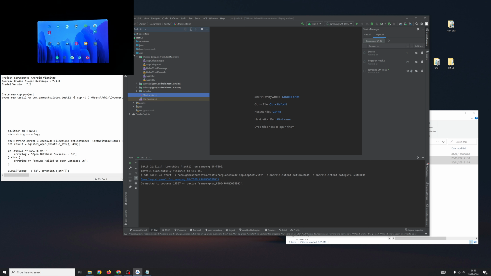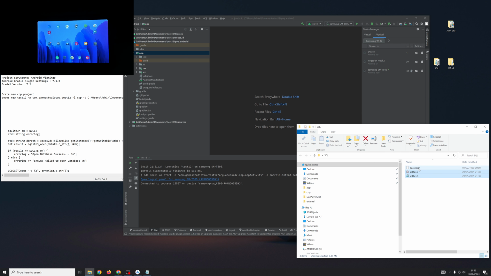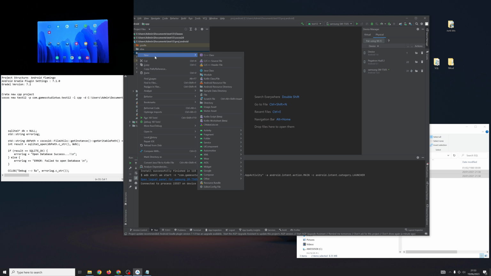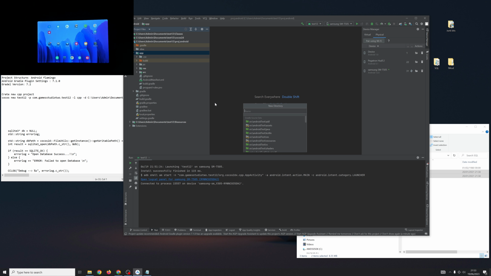Then what we're going to do is pop out of here, and from Android, we're going to go to the project file structure. Now in here you can see where it says project.android. So we're going to go into there and then click into this app. Now, the app is where we're going to need to install this jar file. We're going to install it in a new folder called lib. So we're literally going to right click on the app, go down to directory and simply call it lib.